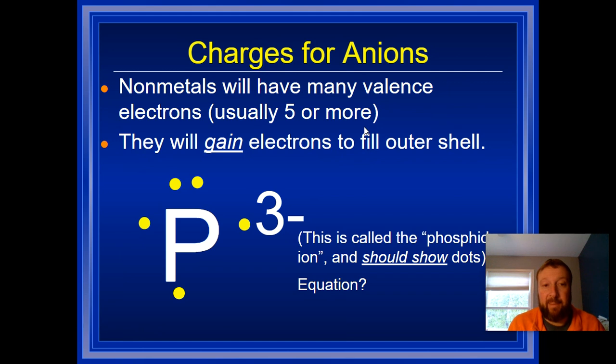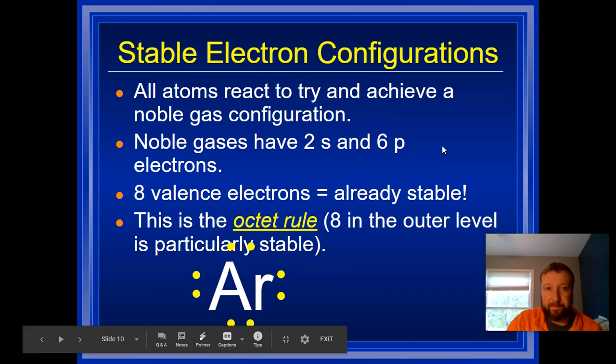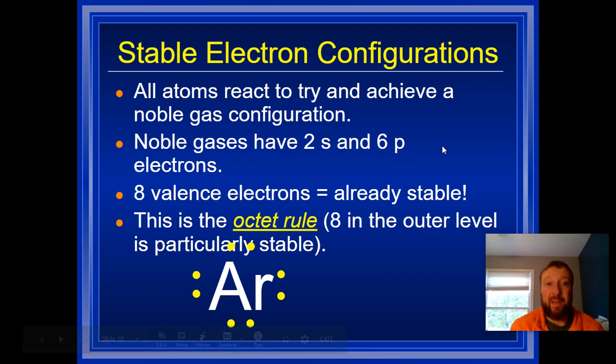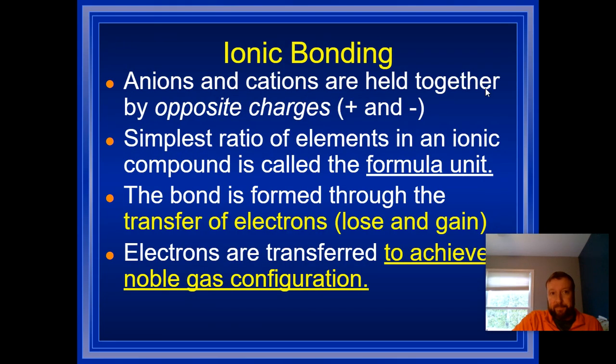Again, if we look at an example of phosphorus, phosphorus has 5 valence electrons because it's in group 5A. So it's going to gain 3 or lose 5. It's going to pick the smaller number and gain 3, which then means it becomes a 3 minus. The noble gases that we talked about end up having 8, because everything wants to be like them because they're stable. They don't tend to gain or lose electrons. They don't tend to bond. And that's basically the octet rule and how cations and anions fit into it.